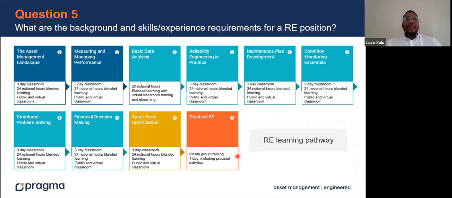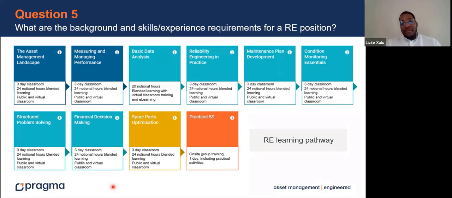How do you even begin to measure performance? What are the KPIs you're supposed to be looking at? How do you manage those KPIs? And how do you make tweaks within the operation in order to see this performance? We always talk about the balance of performance, cost, and risk, and we strive to achieve a perfect balance between these three elements.